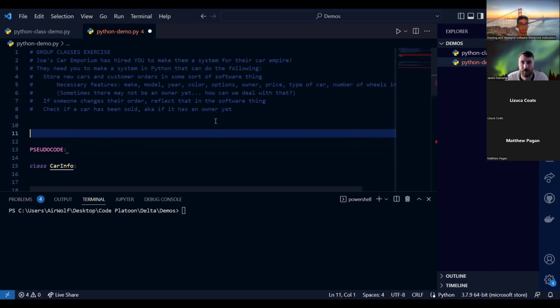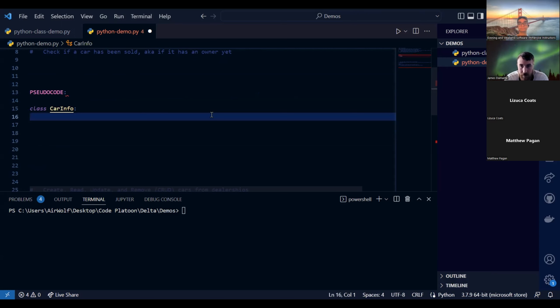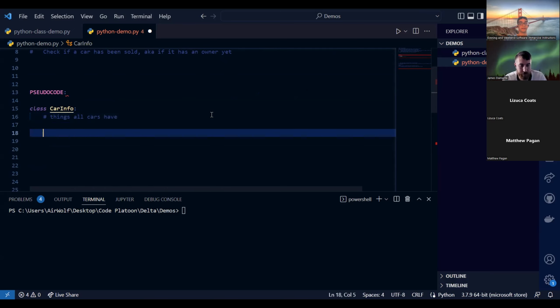Okay, that's it. So now we've started our pseudocode. But before we continue the pseudocode, let's go back to something that Tiffany mentioned earlier, which is that we need to talk about what we're looking to do and how we're going to do it. I wouldn't necessarily say inputs and outputs since we're not really designing a function here, but what are the things that we need to do in our class? We need to account for the features that are permanent that all cars have. And then we need to also write the exceptions. Okay, so things all cars have, things all cars don't have.